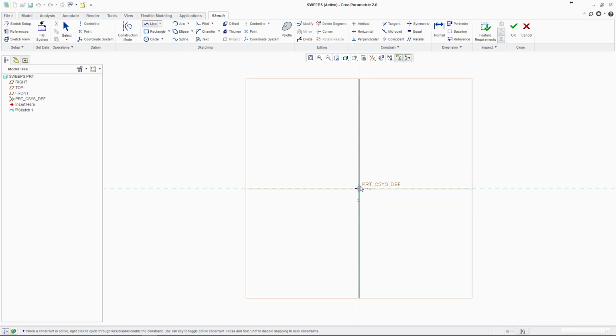We're going to start our path with a straight line. We're going to start this line on the origin point, so you can see I'm snapping to the origin there, and I'm just going to sketch upwards, drop a second point on the vertical there, and then just pull this third point out to the left, and then just click again. Then I don't need the line tool anymore, so I'm going to hit escape and select the fillet tool here. So fillet, and I want to place a circular fillet between this line and this line. You can see the fillet just appeared there.